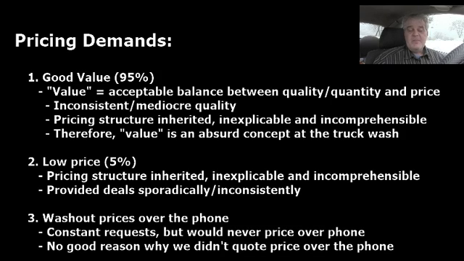Let's look at the pricing demands. So the pricing demands, again, I estimate 95% or so, we're looking for a good value. And recall, value is a balance between quality and price. Different people may have a different idea of where a good value falls in there, but it concerns quality and price. Well, we've already looked at the quality. It's inconsistent, it's mediocre. In many cases, it's shameful, if not downright fraudulent. So we're blowing it there.